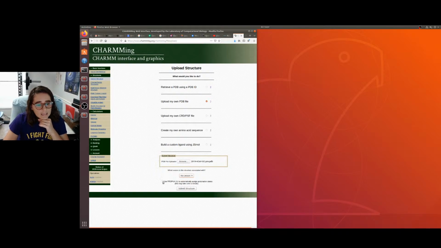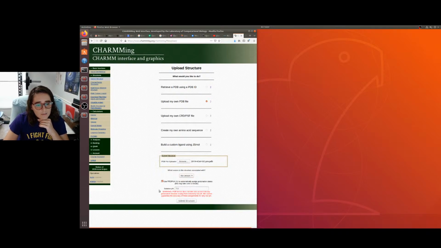Okay, and always a good thing to do is click this button, use PROPKA to automatically assign protonation states. PROPKA is a tool that can help predict the protonation of amino acids in a protein using calculations of the electrostatic environment, the pH, and neighboring residues and all of that.